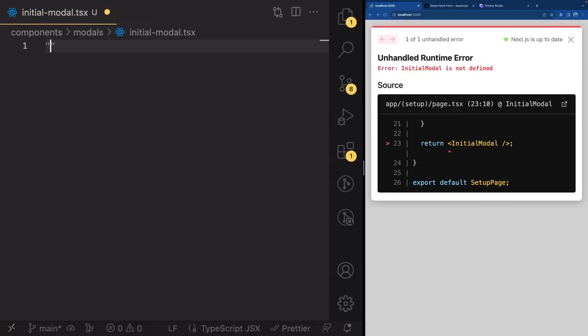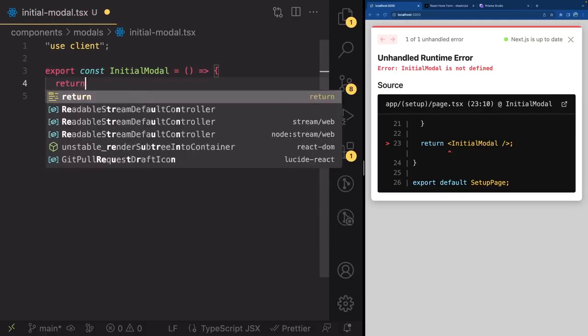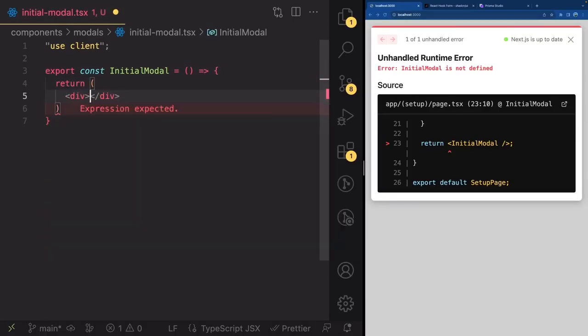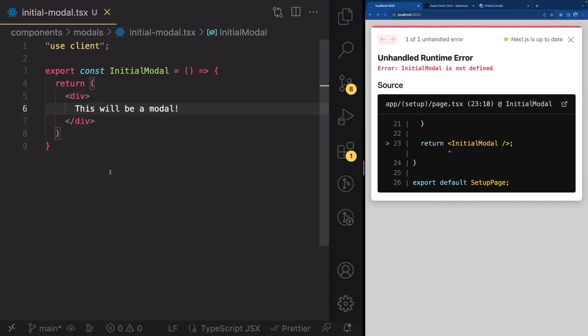Great, and let's go ahead and start developing this right here. So first thing I want to do is mark this as use client, because this is also going to be a form, which means it's going to have a lot of interactivity inside. Great, so let's write export const InitialModel like this. And let's just write a div saying this will be a modal like that.